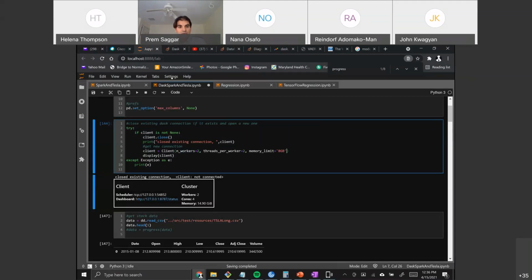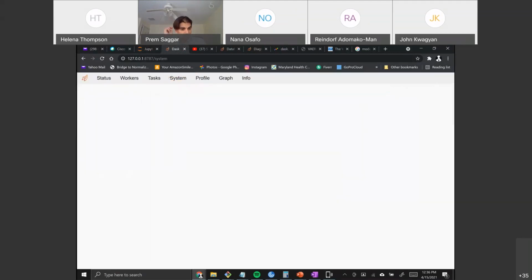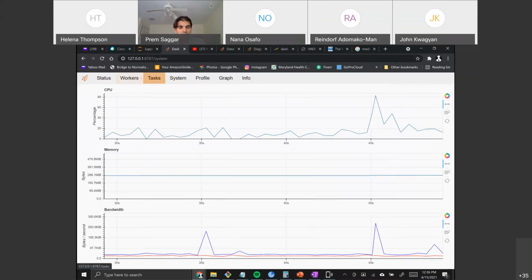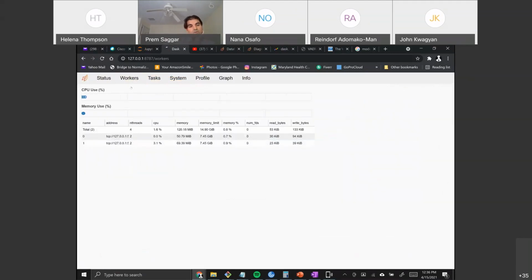But if you come back to the system here, workers, yeah. So this is an example that's on my laptop. But were you using it in practice on a gigantic data set, instead of this address being my localhost here, it would be the servers that are running Dask for you. And again, what we do is we take a large piece of data and we spread it out amongst these other servers, and then we have this coordination going on back and forth where we're able to run operations on each of those data sets and then bring back results.